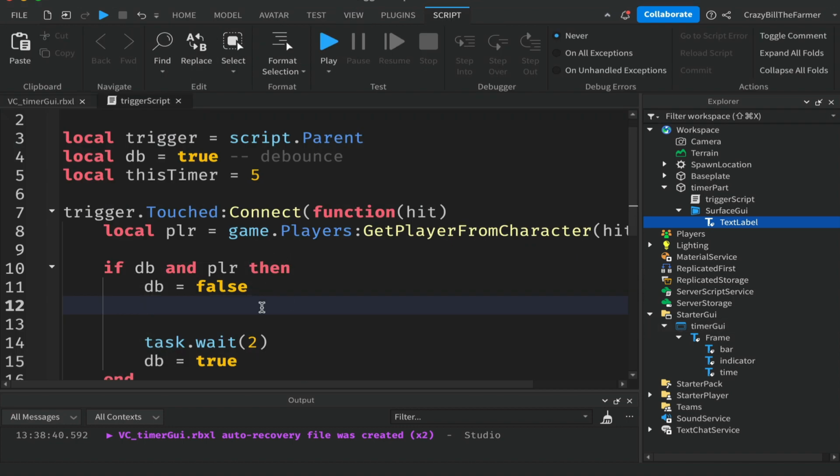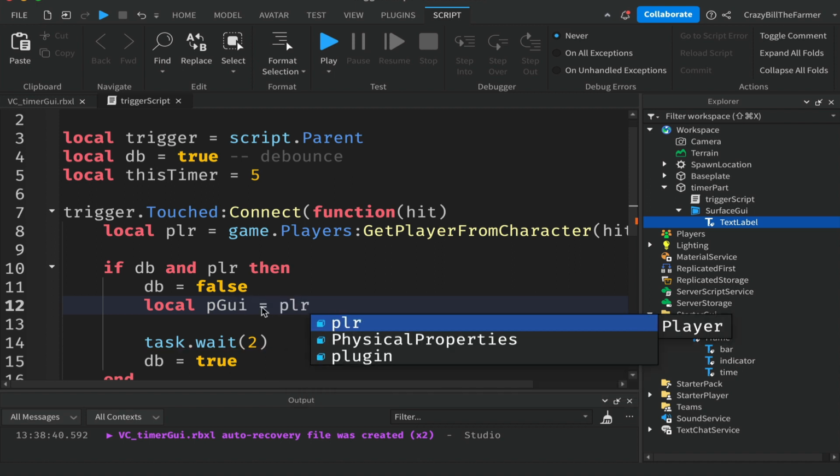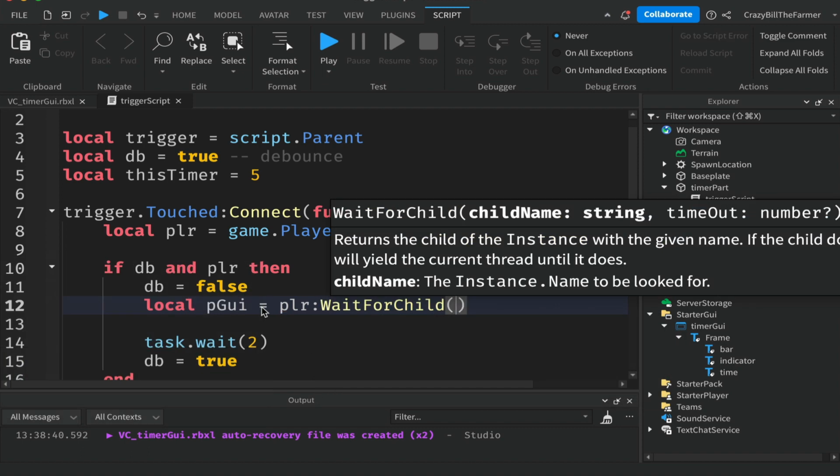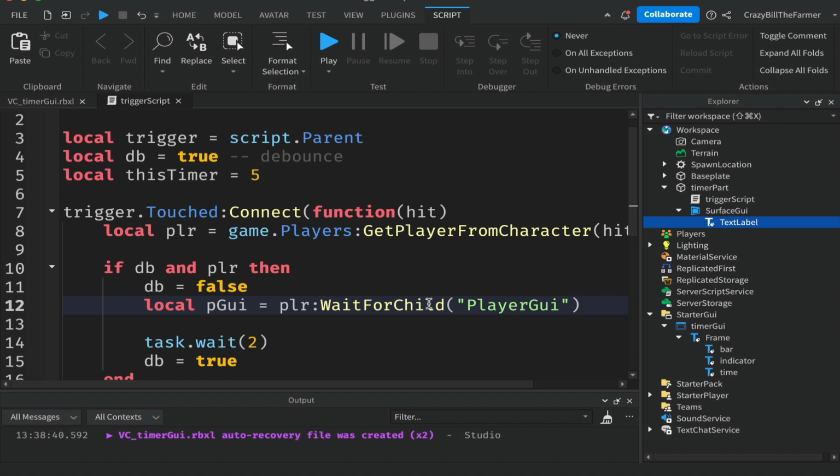So the way we do that is we'll say local playerGui equals, and we'll be looking in the player. So player colon, and we'll say WaitForChild PlayerGui. So it has to be exactly like this, capital P and a capital G, and WaitForChild ensures that it has loaded before the code runs, and it cuts down on the chance of errors.